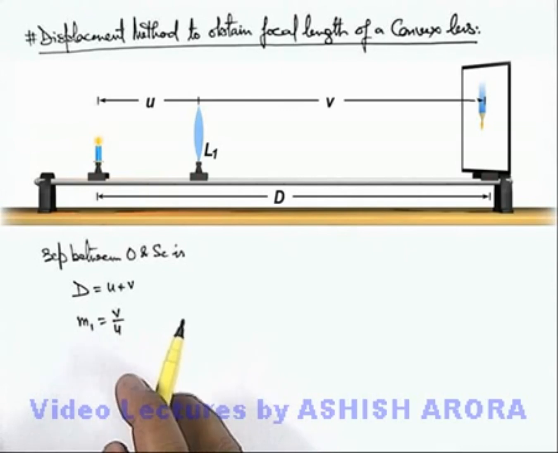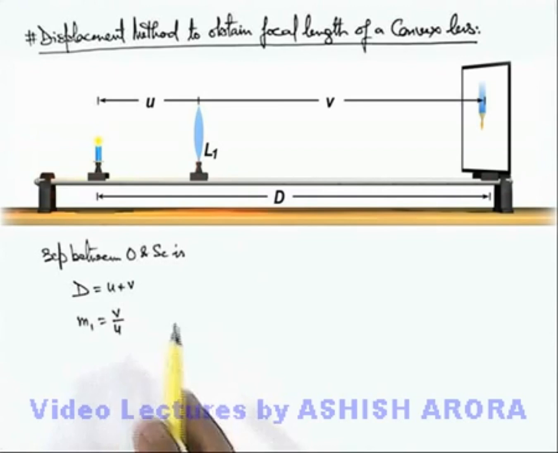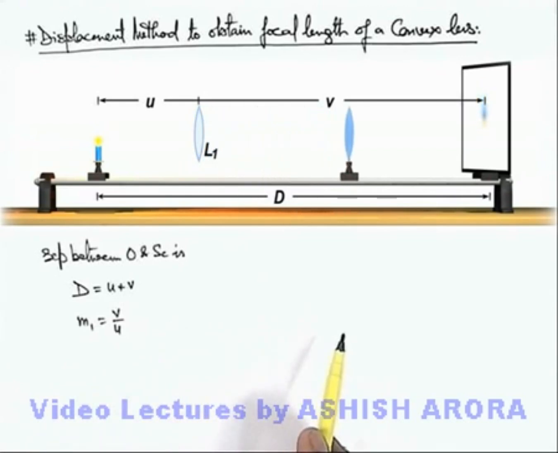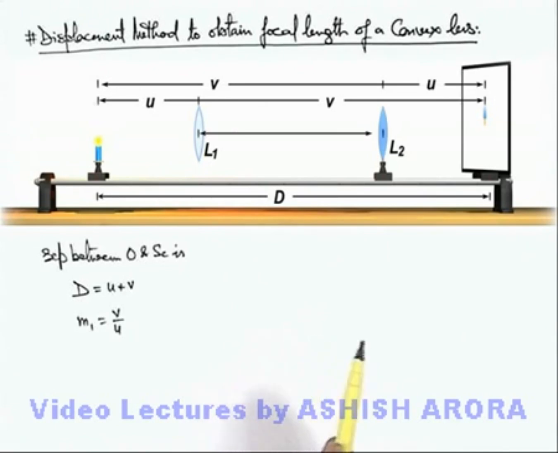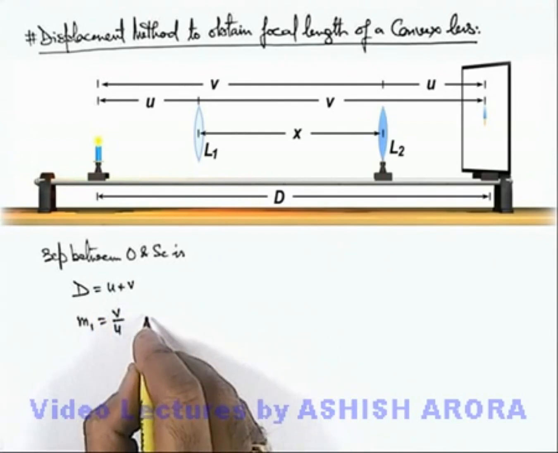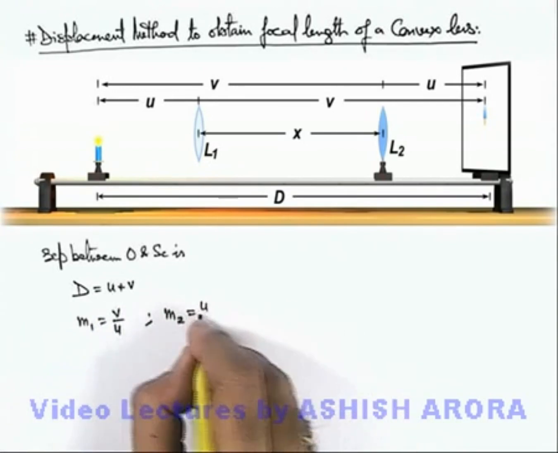Now, as we know in the lens formula, reversibility of light is equally valid. So as the image is obtained at a distance v when the object is placed at a distance u, if the lens is displaced to another position such that now the object is located at a distance v and the image is produced at a distance u, or the separation between the screen and lens is u, then also a sharp image will be produced. So in another situation, d will remain u plus v, and in the second case the magnification produced for the sharp image will be u by v.